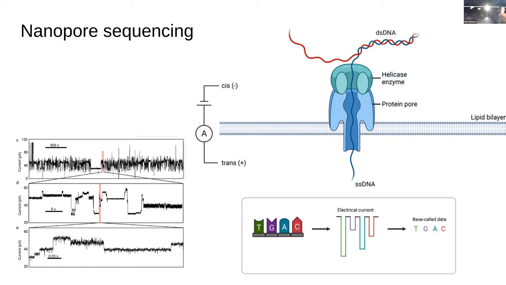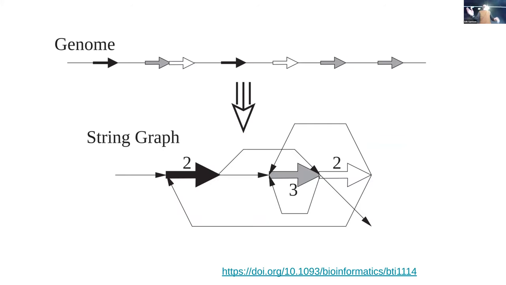And you can get a DNA sequence read out of it. So you might think that it's some kind of perfect electrical current, like, oh, every time I see a T, it's like that. It's not the case. You actually have a whole context inside the pore, and it has history dependence too. So the real traces are very crazy. They look like this. Very hard to interpret, but thanks to machine learning techniques, it's very easy to do that projection. And so we can get complete reads that are just native DNA. It can be up to a megabase pair long. In practice, they're not usually that long. They're more like 100,000 base pairs long, but it's very big, right?